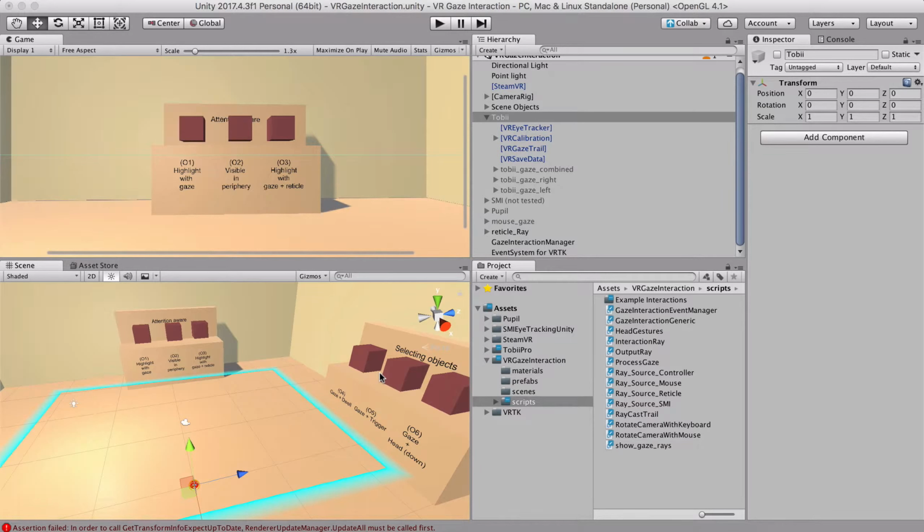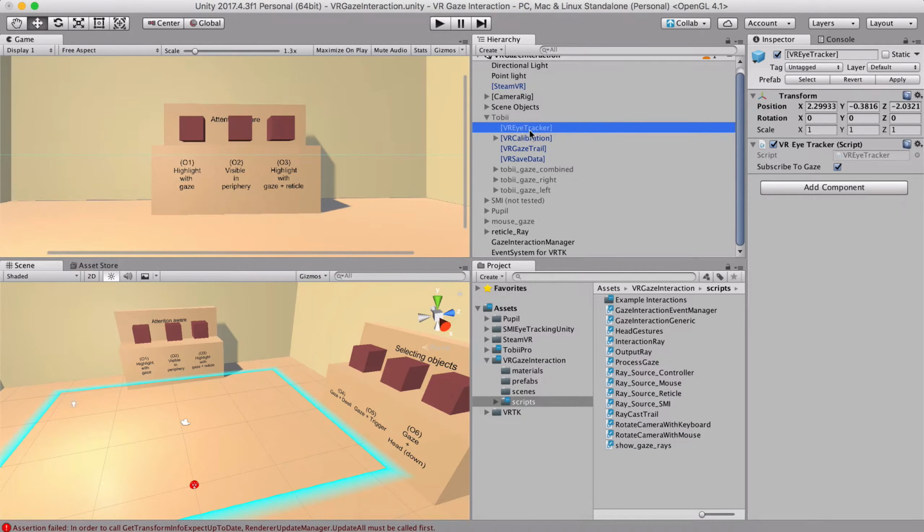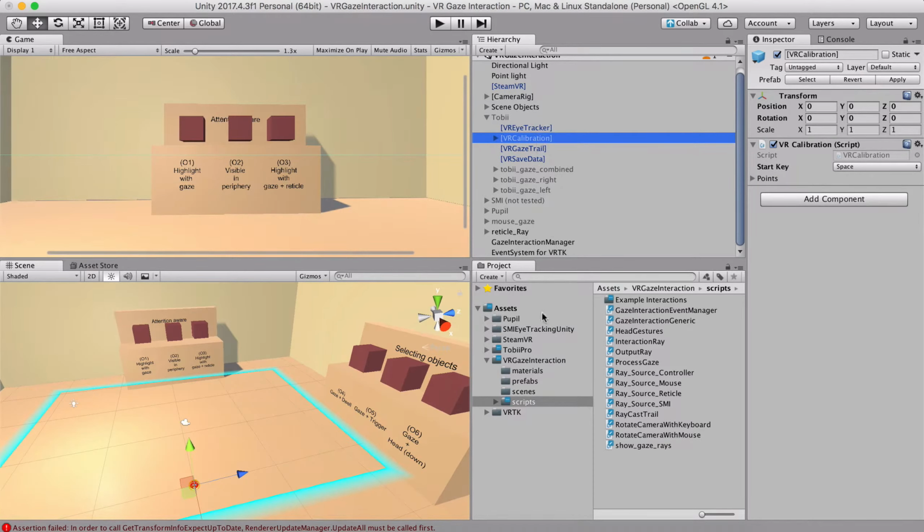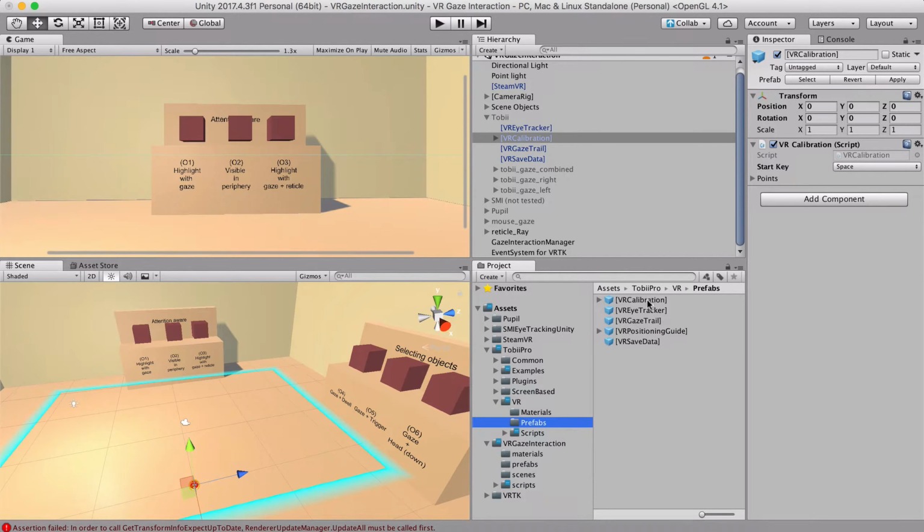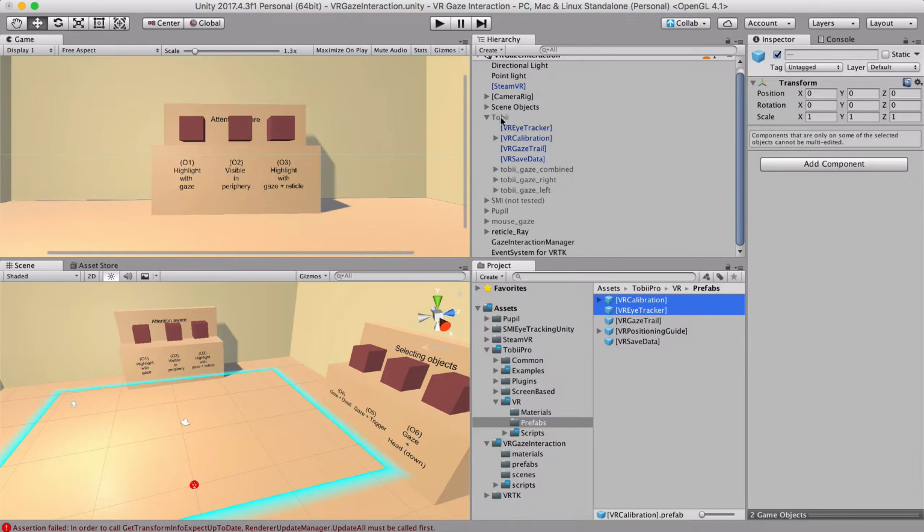When the package is added to your project, you see that there will be a Tobii Pro folder here, and now we have the prefabs detected. These are basically inside the Tobii Pro VR prefabs. What we have is this VR calibration and VR eye tracker objects inside the Tobii. We already have that. You don't necessarily need the VR gaze trail and VR save data.